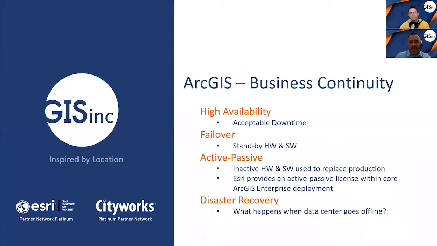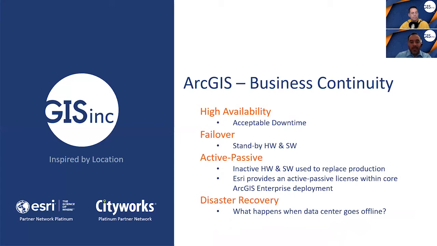We also have active passive. It's built from the failover concept. In an active environment, hardware and software is ready to activate when production goes down. And as a side note, Esri provides an active passive license within core ArcGIS Enterprise deployments. And then we have disaster recovery, pretty much what happens when a truck drives through the data center.